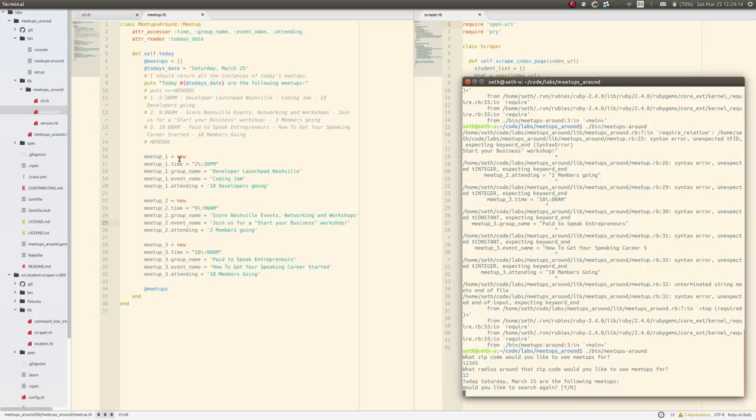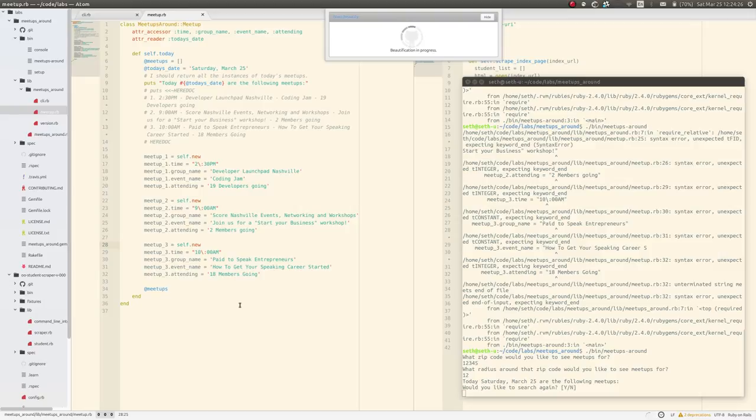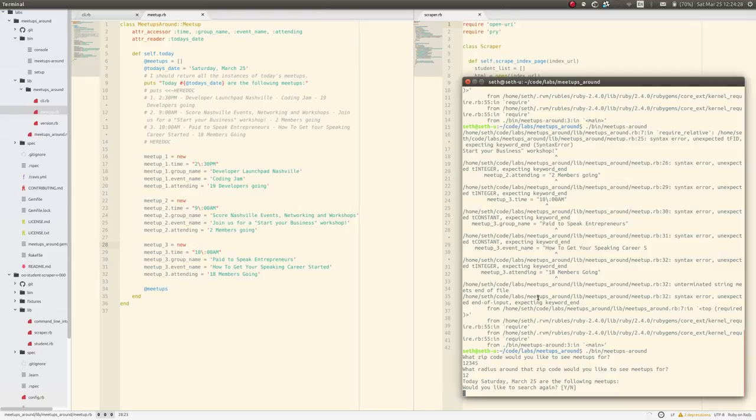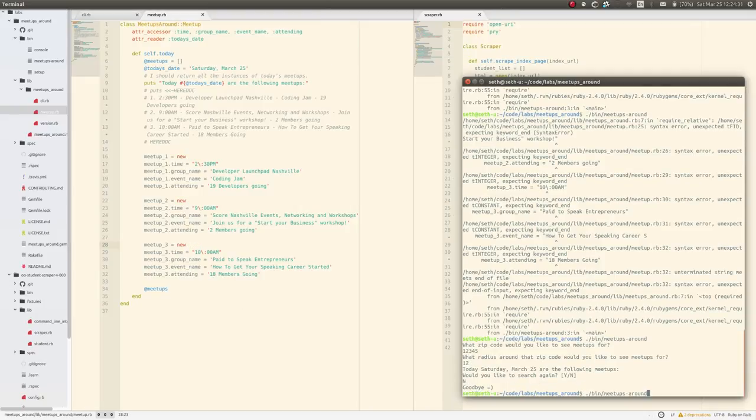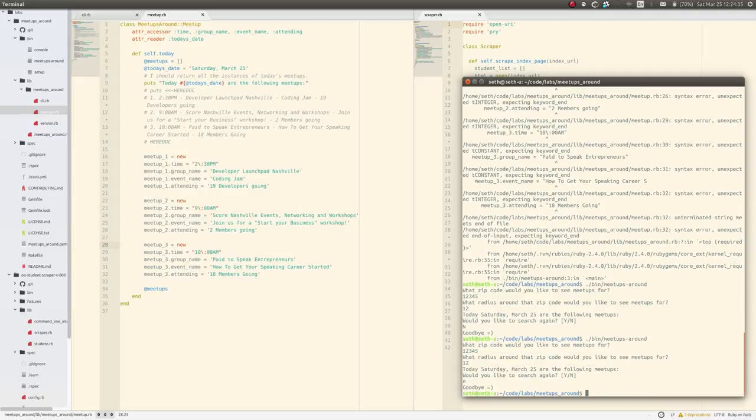Oh, this isn't doing what it's supposed to. It's supposed to be self.new. All right, let's see what that does. Okay, I need to shovel these in.